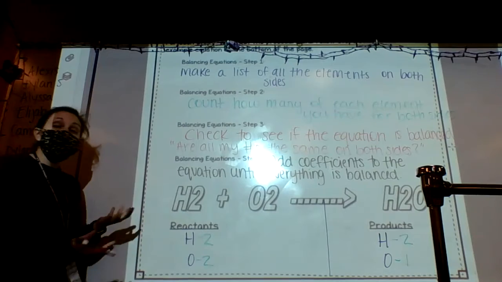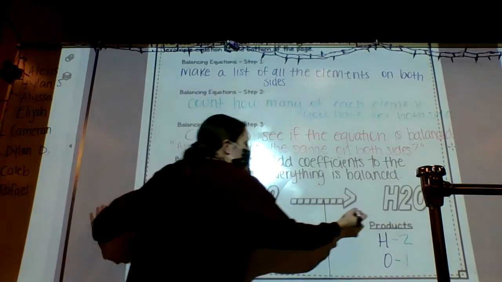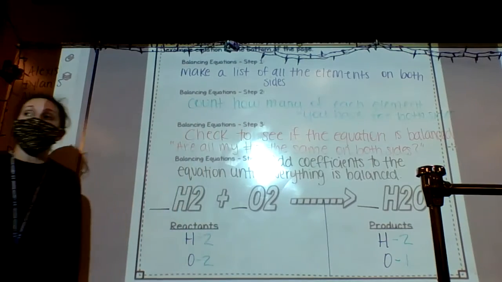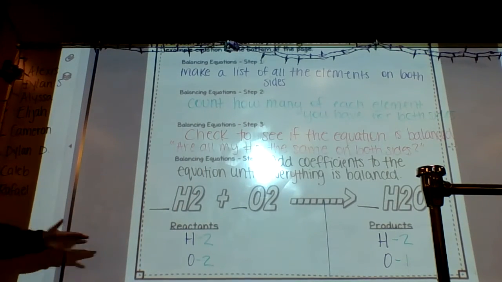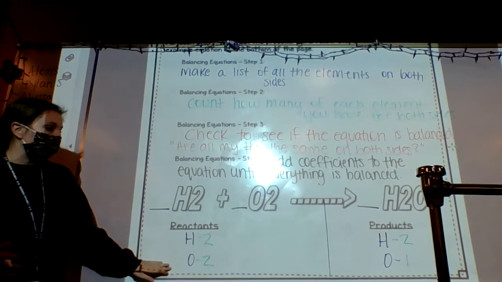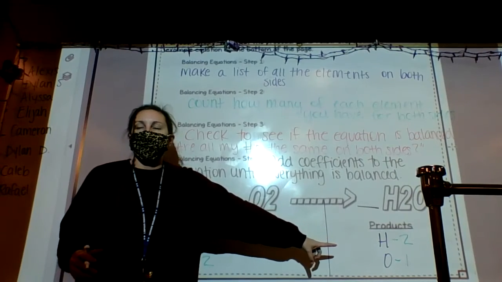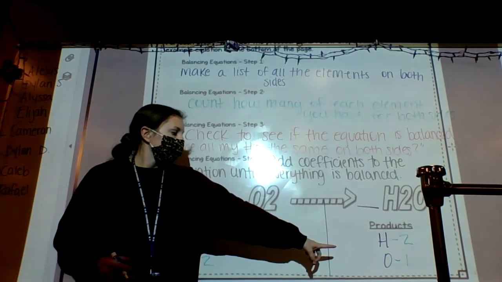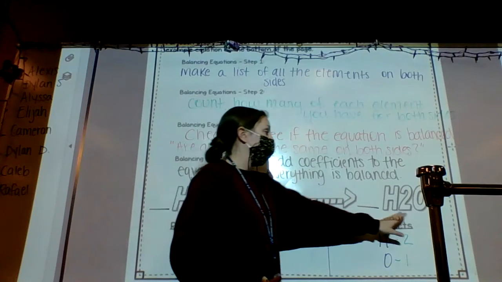So the worksheets that you'll be doing, they'll have blanks in front of all of these, and that's space for you to add your coefficients to. So when I go to balance this, I know my hydrogens are equal. I have 2 oxygens on this side. I got to find a way to get 2 oxygens on my products. How am I going to do that? You put a 2. So I can only put a coefficient. I can't add a subscript over here.